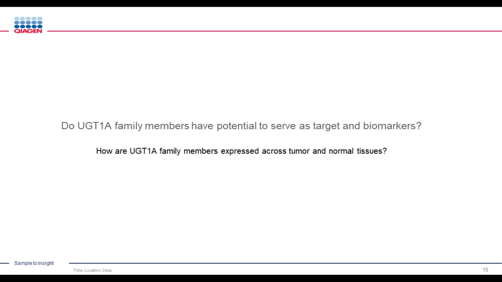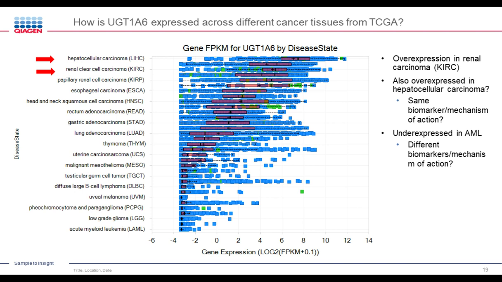In the later part of the presentation, we're going to move away from UGT1 and focus on other genes as well that are not described in the paper. Last time we looked at the Oncoland database. This time we're going to look at the Cancer Genome Atlas database. In this database, with the data we have curated, you can search for the gene or marker of your interest and see how this gene is expressed across different tissues.